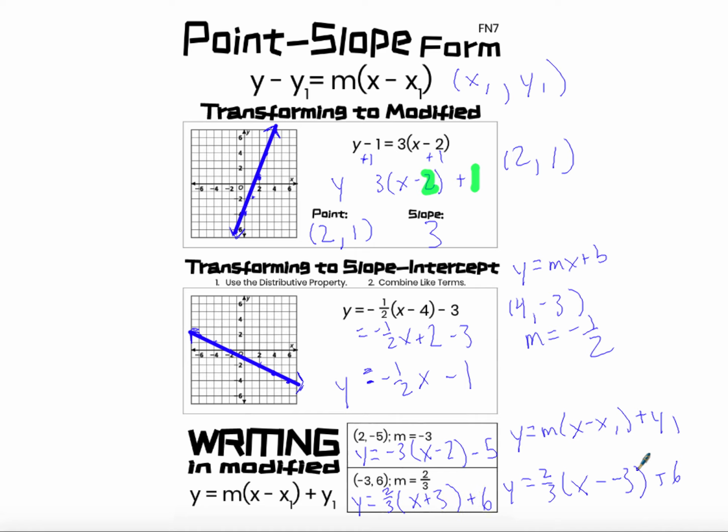So we were subtracting negative 3, and that gave us x plus 3. Oh, I guess I didn't need to write this. It's right here. You don't have to show this step. You can think of this as the opposite of the x-coordinate. So if it's negative 3, I'm going to write plus 3. If it were positive 3, I would write minus 3. And then in modified point-slope form, I just obtained this number that I'm adding from my y-coordinate.